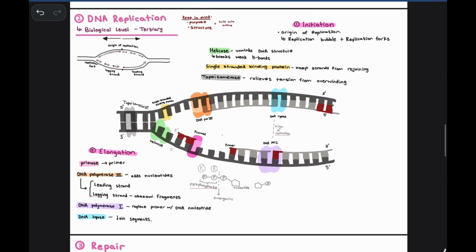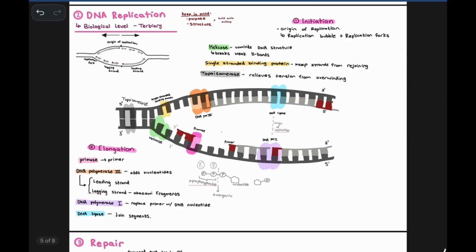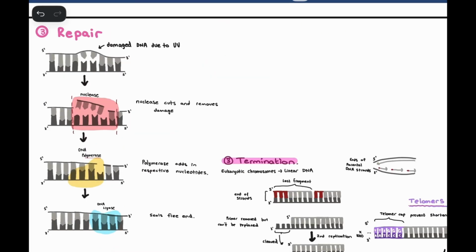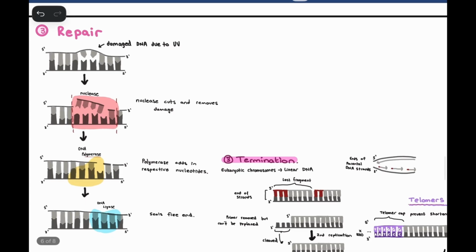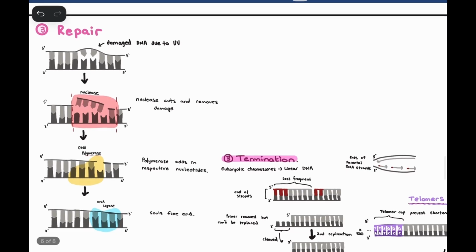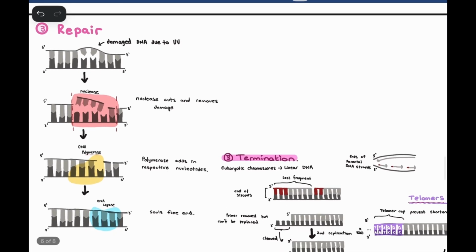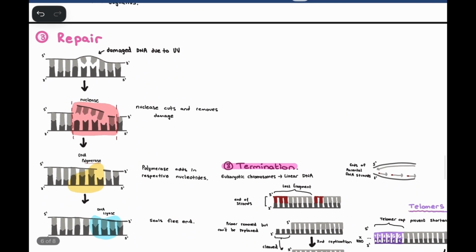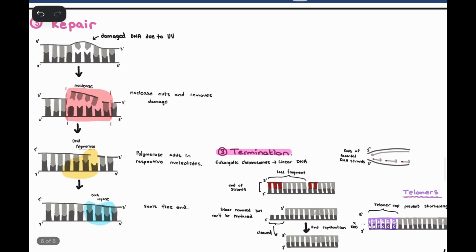Okay, now we've done initiation, we've done elongation. Before we go on to the last step, which is termination, let's just talk about repair. So, most cellular systems for repairing incorrectly paired nucleotides due to DNA damage or replication errors use a mechanism that takes advantage of the base paired structure of DNA. So, DNA polymerases proofread the new DNA strand and replace the incorrect nucleotides using an exonuclease action. The reason that this whole step here is very important and why it comes before termination is because if it is not corrected before cell division, the mistake is permanent.